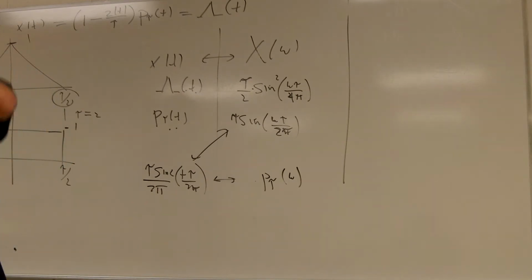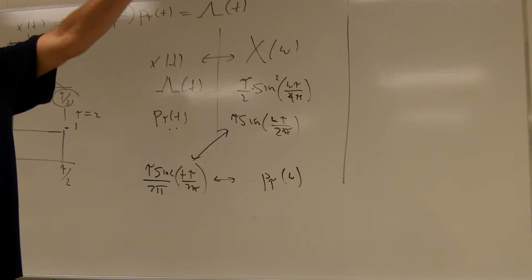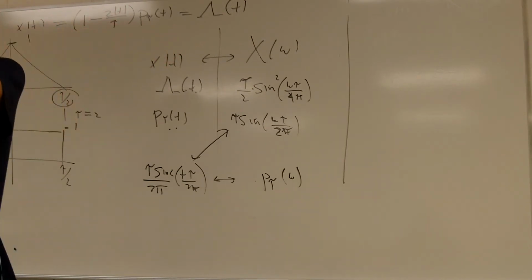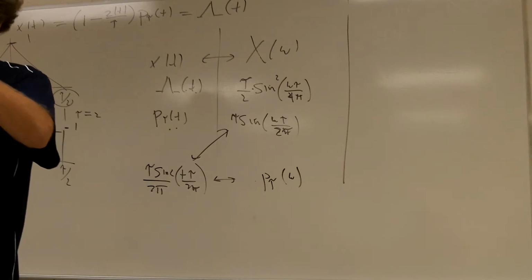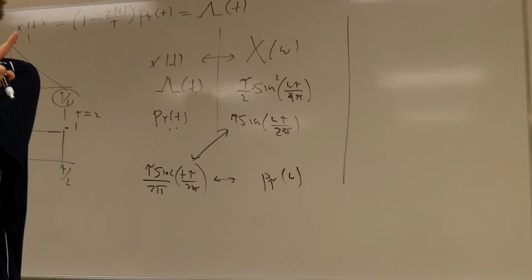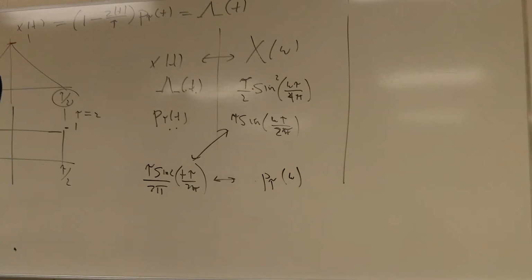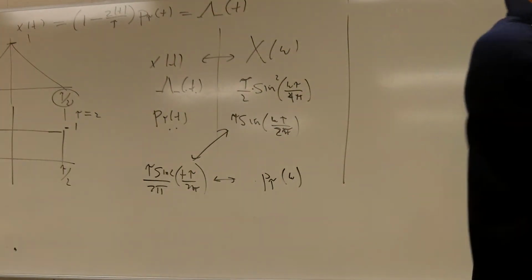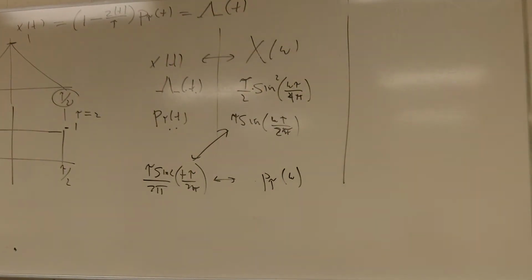Now you can't do that with u of t. That doesn't work. And it doesn't work for an exponential decay times u of t. But anything that is perfectly symmetric about the vertical axis at 0 that flips like that, the function of omega is equal to the function of minus omega, or the function of t is equal to the function of minus t. Are we good? So what does this one become?